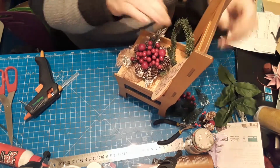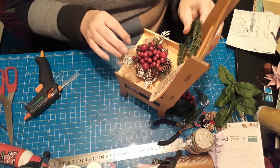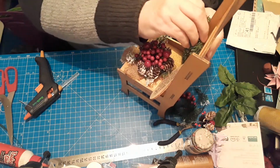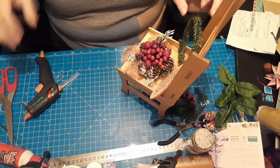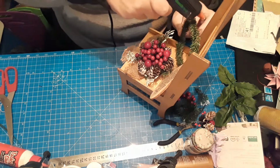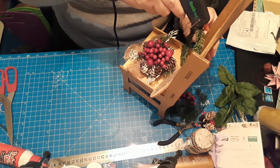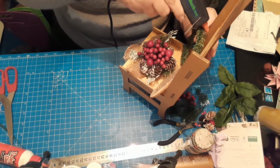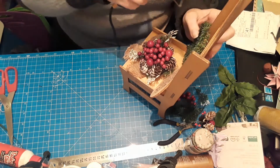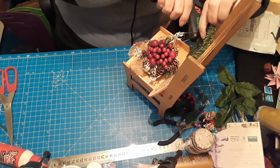So I saw some similar to this at the motorcycle museum that was on display, and I thought I really want to have a go at that. They'd use the products that they were selling, obviously. And I didn't want to buy a ton of Christmas stuff when I got loads at home. So that should hold that there. Put a little bit on here as well.